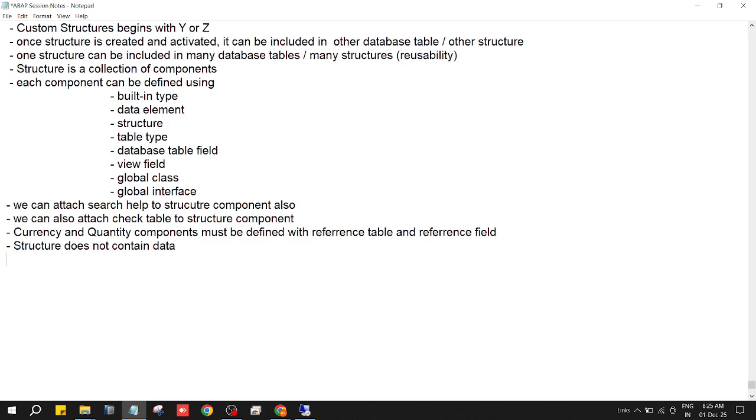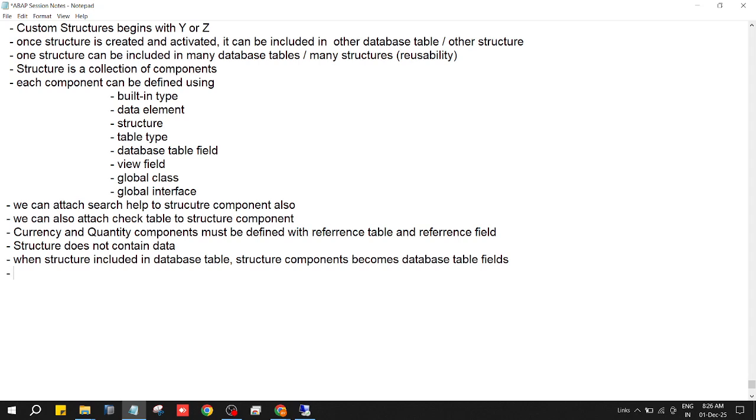When included in a database table, the structure components become database table fields.